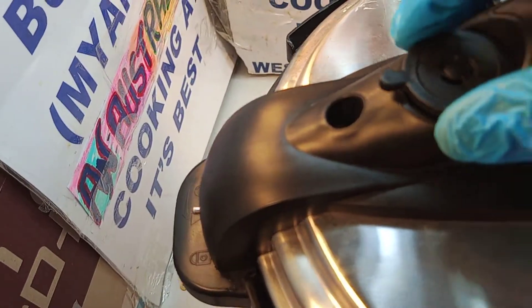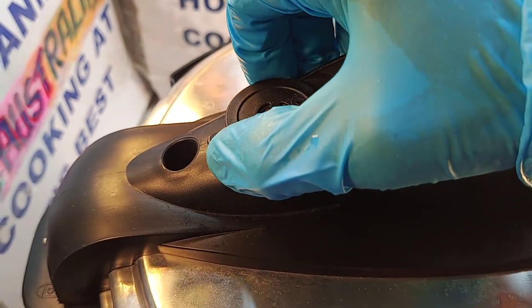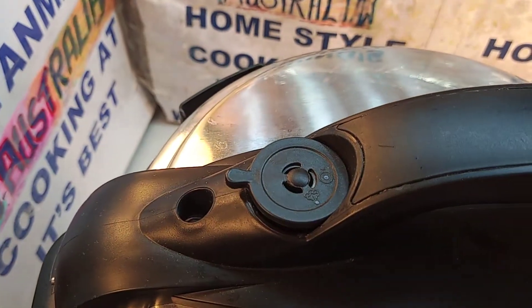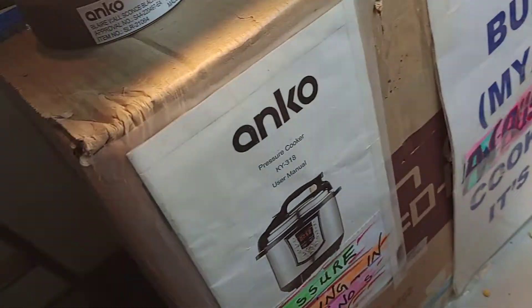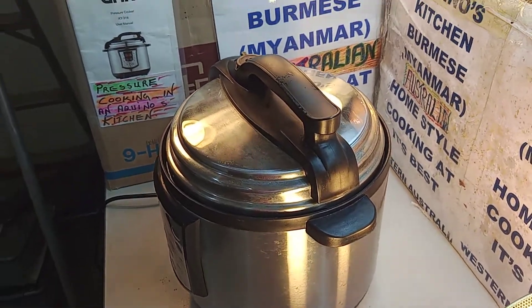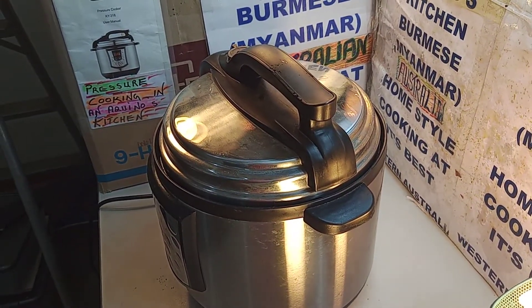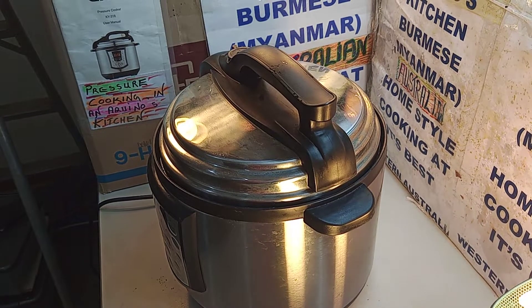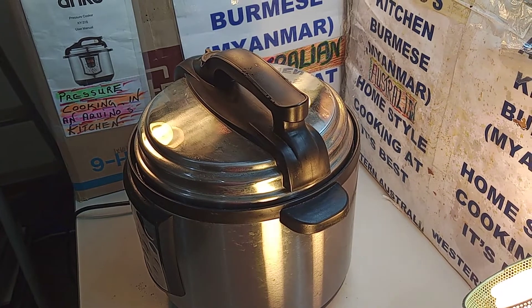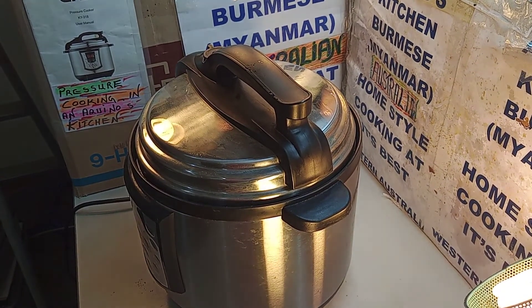Check the pressure temperature — this is for sizzling. I want this as digital cooking. You are watching Aquino's Kitchen. Please support my work on YouTube. I'll see you on video two. Stay safe, be safe. This is coming from down under in the big Sandgrover country, Western Australia. My name is Daryl Aquino. Ciao, baby!